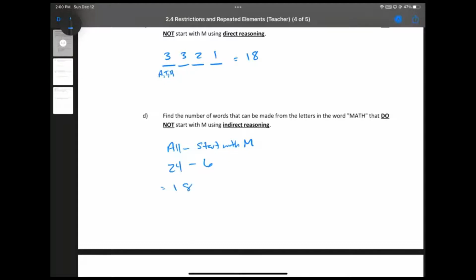So now the answers will always be the same regardless of whether you use direct or indirect reasoning. The question is just going to be, does one of those solution methods get me to the answer faster? And again, the only way to really see this is to do some practice with them and try a few examples, and then you start to recognize, okay, I can approach it this way or this way. This way is going to be shorter. Sometimes you have to do 2 or 3 calculations to do it one way, and 6, 7, 8 calculations to do it the other. Both of them will work, but one of them will get you to the answer faster.